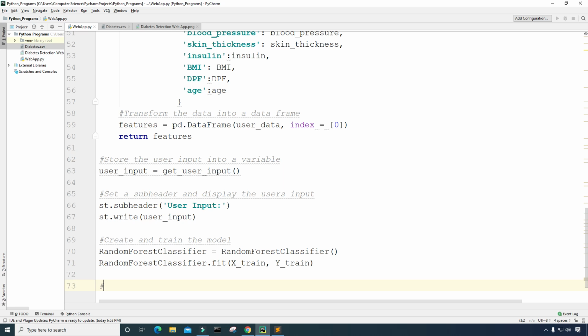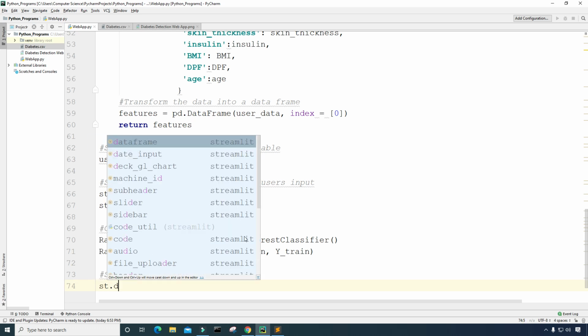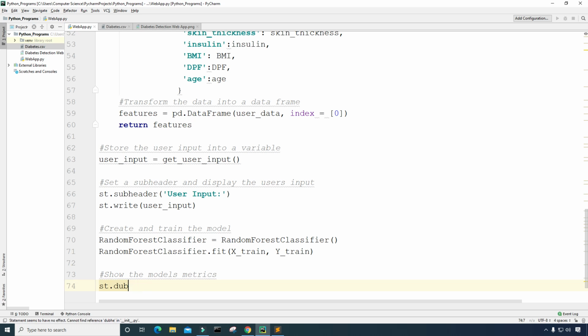And next, we want to show the model's metrics. So like how well did it do? So I'm just going to type st.subheader to show the model's test accuracy.